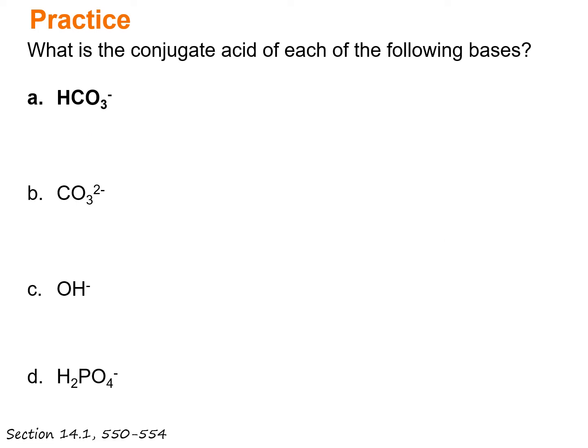So this problem asks, what is the conjugate acid of each of the following bases? If we're looking at bases and we're looking for the conjugate acid, then we just need to add a proton to find the conjugate acid of any of these species. So taking that first example, do we expect it to be carbonic acid H2CO3 or CO3 2- that is going to be the conjugate acid for this particular base?